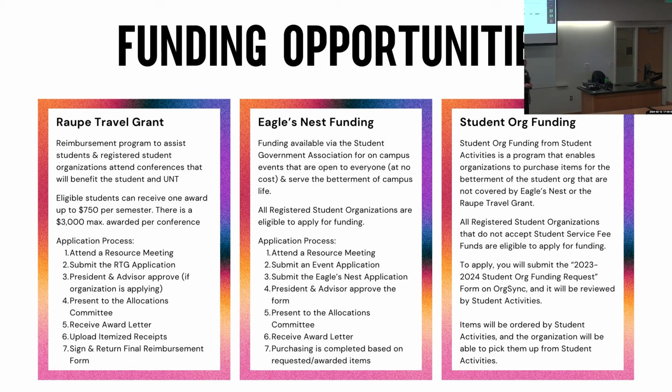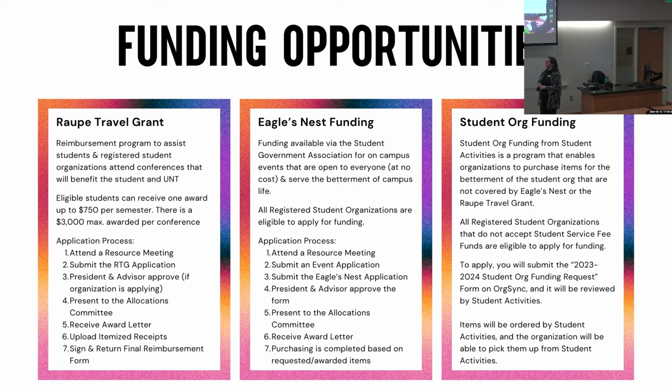And then the Eagles Nest funding is funding available through the Student Government Association for on-campus events that are open to the entire student body, at no cost, that serve the betterment of campus life. So if they're charging $20 a ticket, or it's happening off campus at the Texas Motor Speedway or something like that, that is not eligible. But in general, all registered student organizations are eligible to apply for this funding.